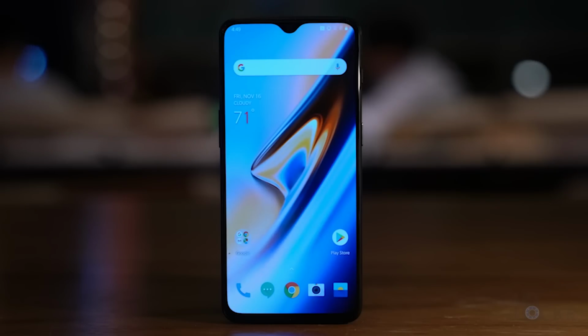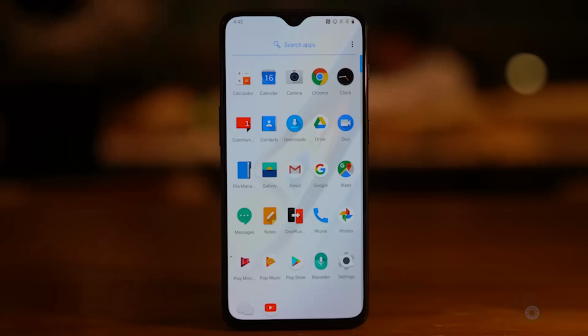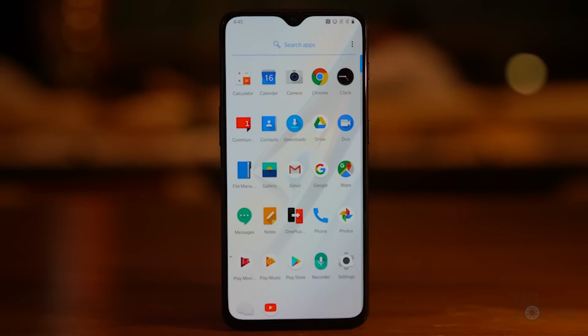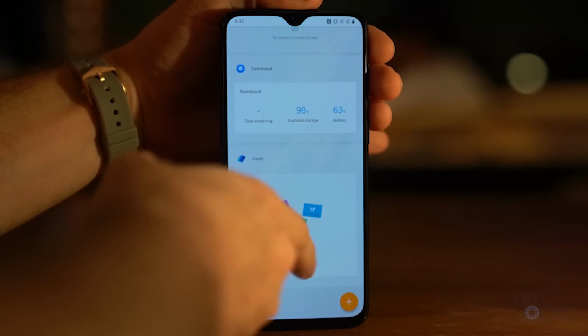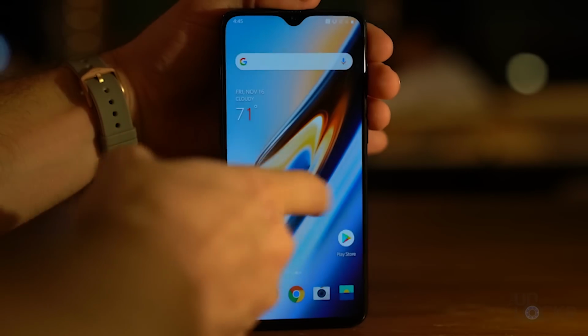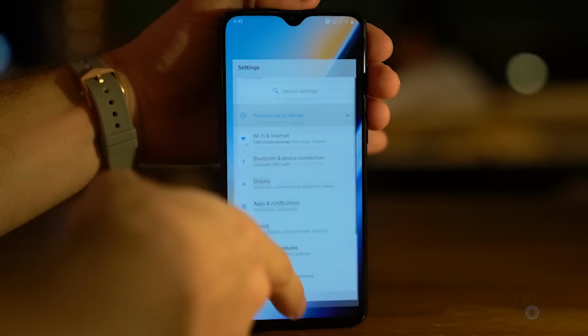For software, we have OnePlus's skin called Oxygen OS on top of Android 9.0 Pie that aims to be, quote, stock but better. And frankly, that's pretty accurate. The device is super snappy, as they usually are, and is further optimized to have apps open faster than even Pixel devices. See my video linked below for that.